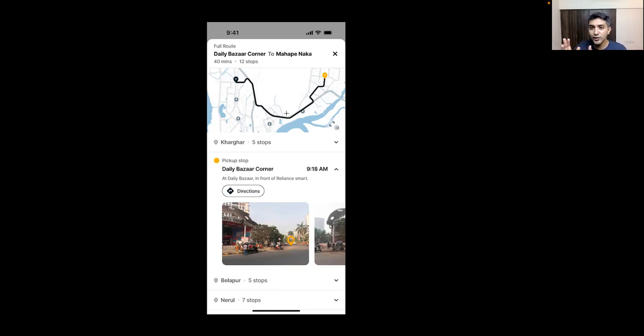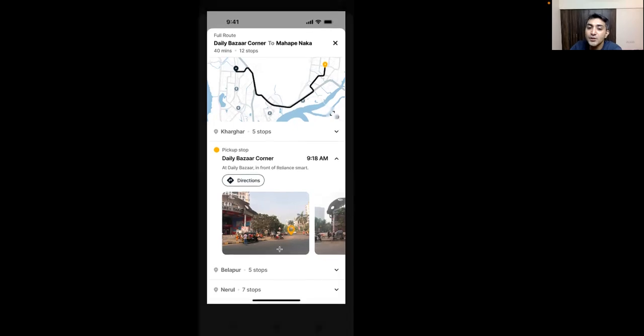Now there are two ways of doing this, three ways of doing this. I'll show some other examples also where they've used the map, but it's not come out as well. So one is you can superimpose all the information onto a map, right? Which is decent, but then you take away all those photos, timings, and lots of other elements. You can check Chalo for that. There they've tried to superimpose. It looks better than what these guys have, but it is not ideal. This is the ideal scenario where I have a half view of the map so that I see the route, as well as a half view of, obviously you have to do the usability test well in this, but also the start and the destination along with the stops in the middle.